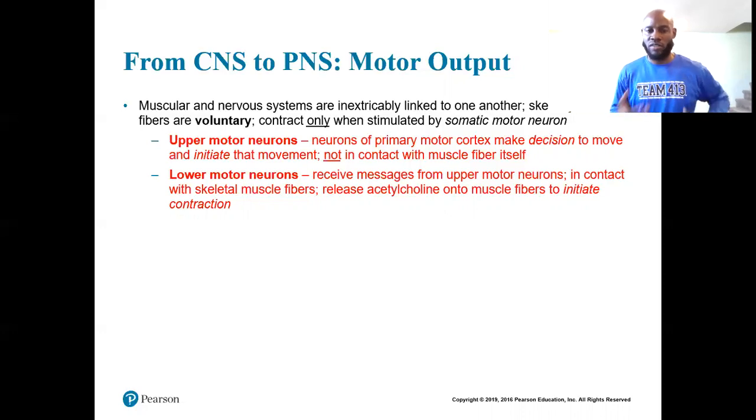So this motor output, this movement: once that sensory signal is sent to the brain, it may just say, okay, I'm touching the drumsticks, but then my upper motor neurons send signals to my lower motor neurons, which are in contact with my biceps, muscles in my arms, and actually tell me to now play the rhythm, right?